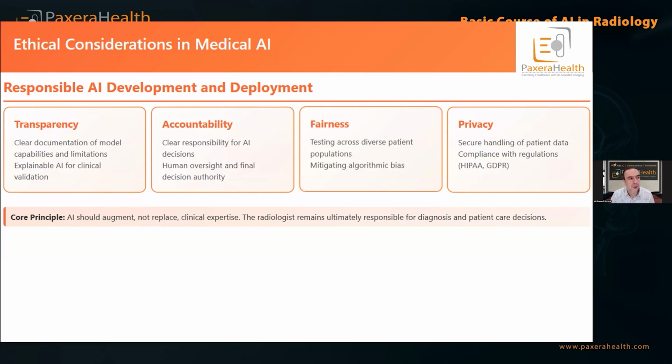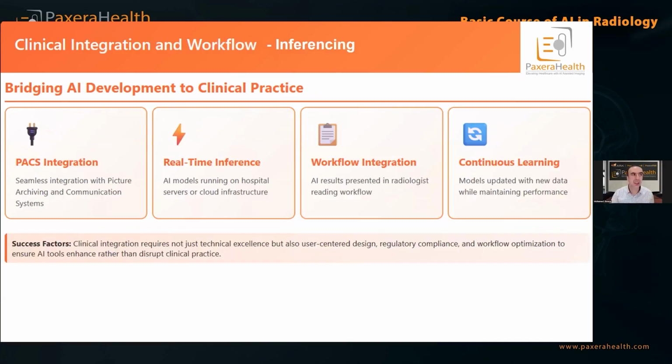Bridging AI development. Let's say we develop an algorithm, or we take an algorithm available in the market, and we want to apply it with a clear PACS integration. Unfortunately, the PACS integration is not really satisfactory to most people. Mostly it's a snippet that will have a flashing thing. If the AI has discovered something in the image, still that is not enough.